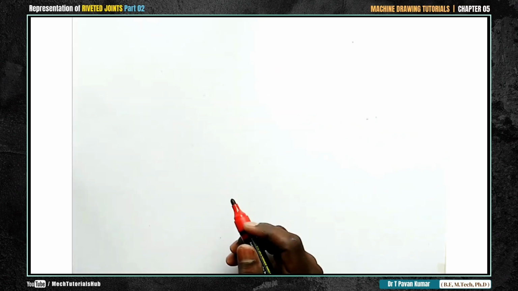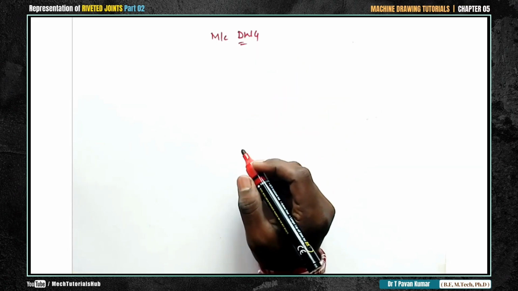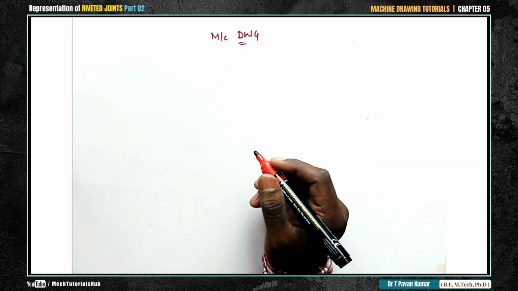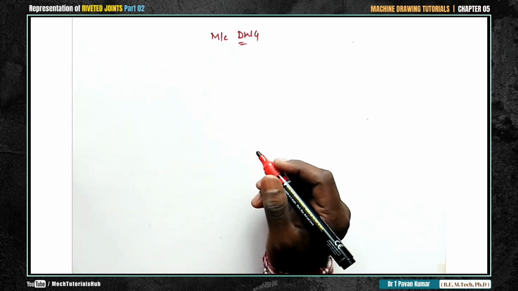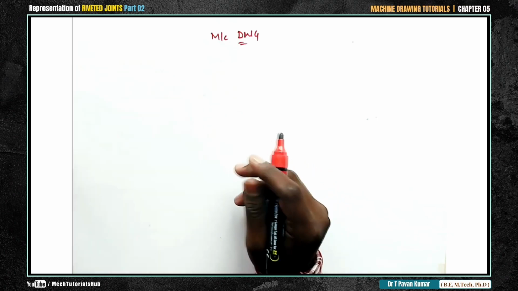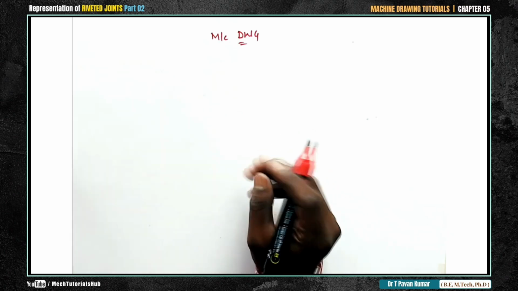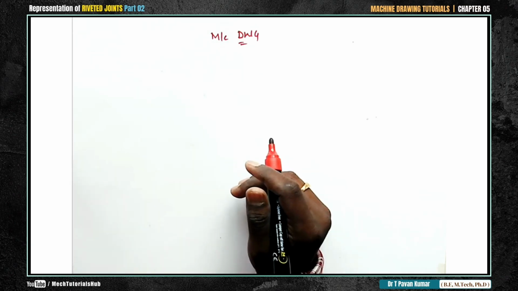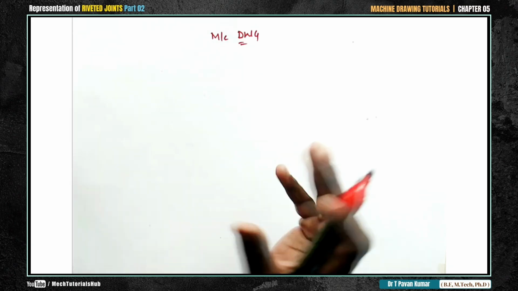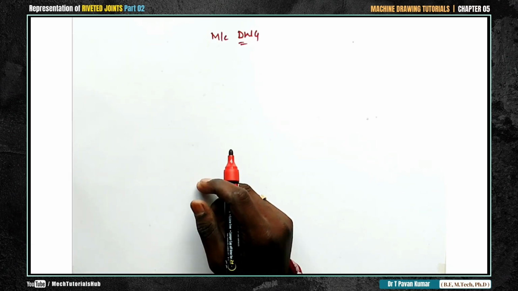Hello students, in today's video lecture of machine drawing, I'll continue with riveted joints, which we already had a discussion on. We already discussed all the concepts, the formulas to remember and how to draw the representations. I have explained the concept completely. Now in this lecture, we'll see how to put them all on a piece of paper.